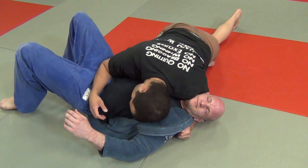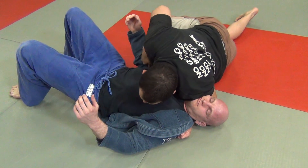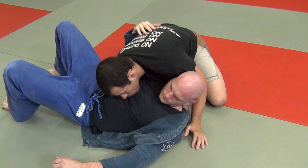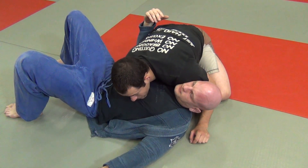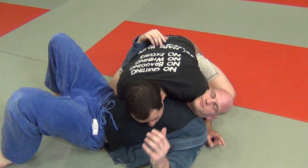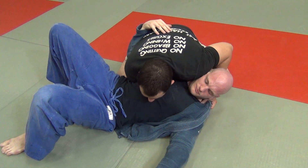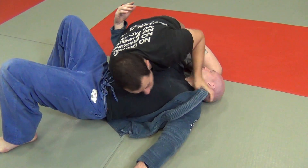Starting from scratch: if his arm is on this side, I'm going to brush that arm first and then go around to get that grip. That arm is stuck under my right armpit. Right now, if he tries to come my way, it's going to be very hard because I'm controlling the lapel. If he tries to turtle this way, it's going to catch in my armpit — he's not going anywhere. Once I get this sort of control, it's really hard for him to resist. Now thumb goes in, and I'm going to pass it along and go this way.